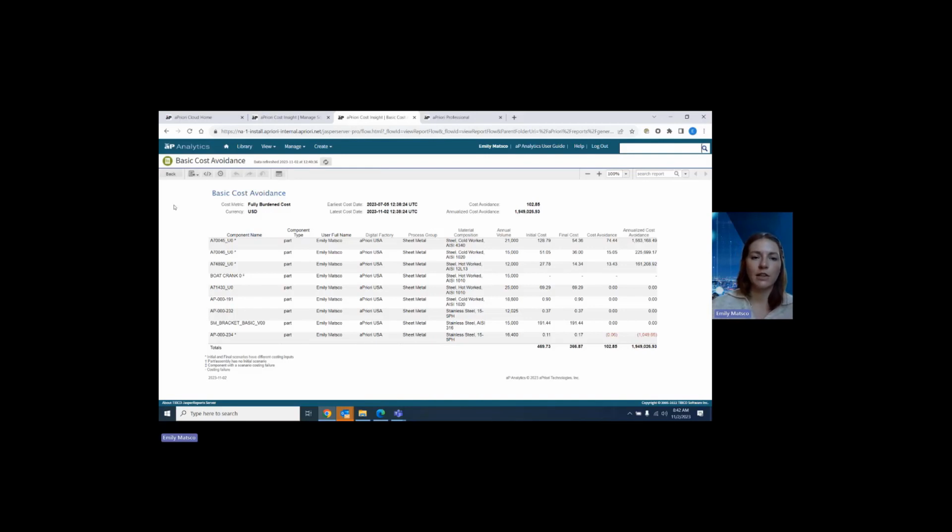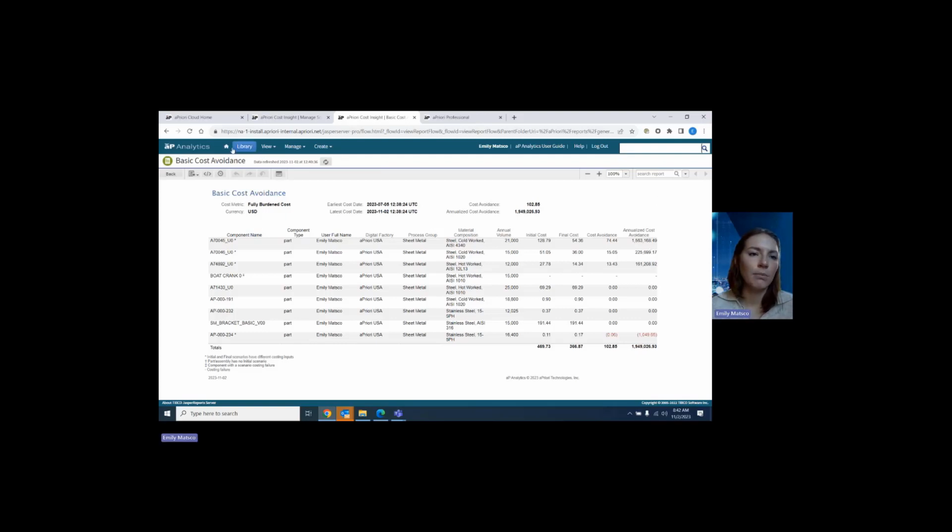So again, this is really just comparing, okay, we have one part number with its scenario name initial, so that's that rocket ship, that first CAD file that you have going through the design process, and then comparing it to the final design, which is our airplane. We finished this, we're going to customer design review, we're ready to go to production. What have we improved on? And that's where you'll see the annualized cost avoidance.